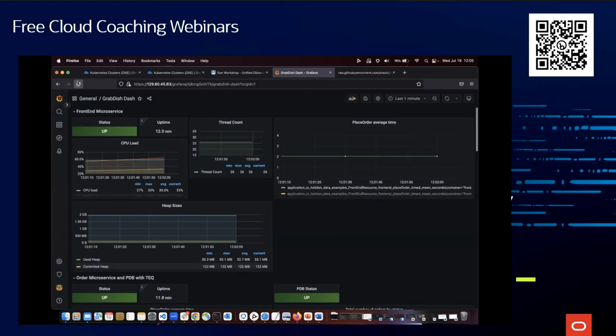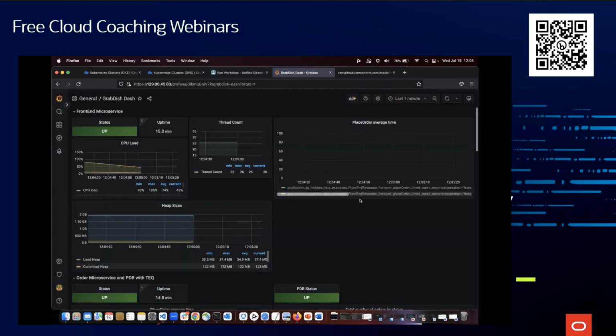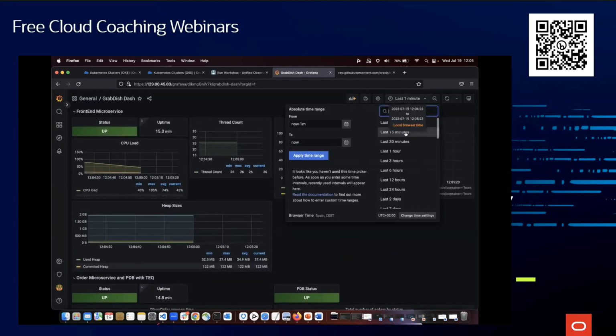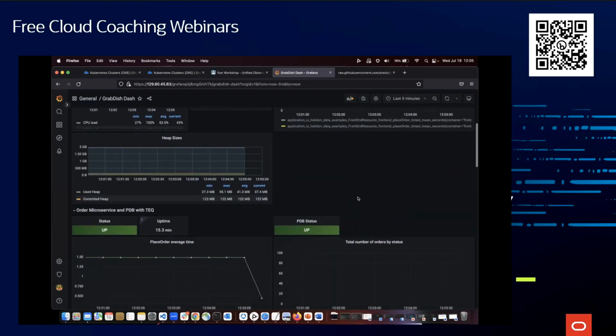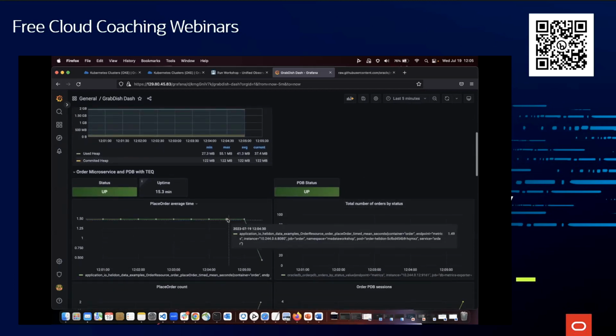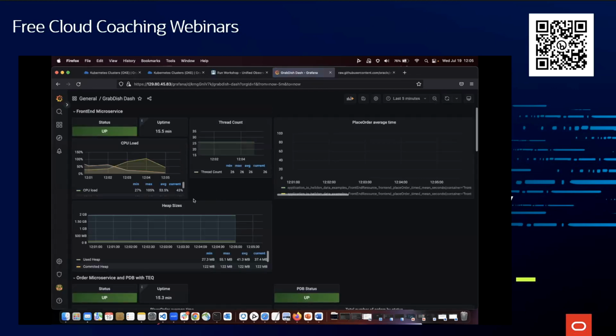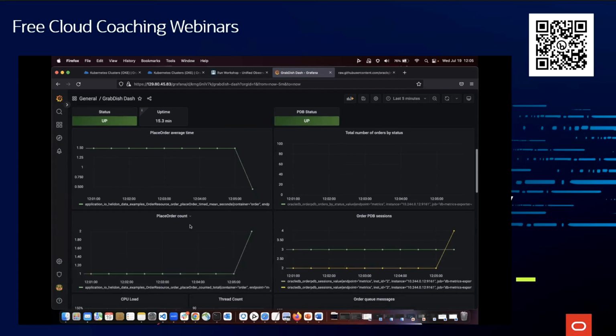We are going to come here and take a look at, let's say, the last 5 minutes to give you an idea. Okay, we have a place order average time, etc. Now in 1 minute we should see that other order. But what we can do right now is, for example, let me just refresh again. You can see place order count here. This is the one that we just did, okay?